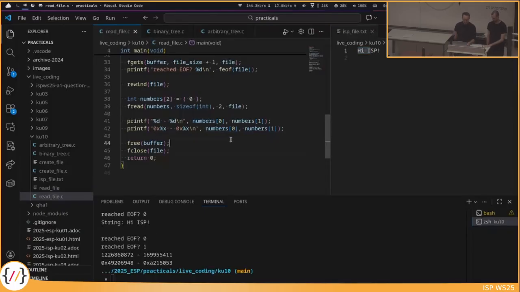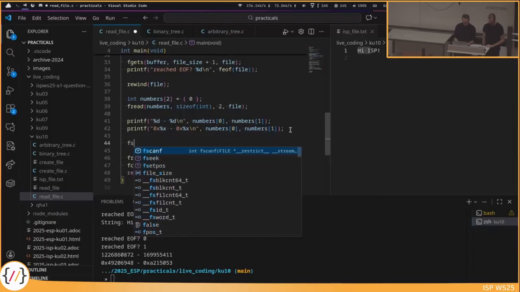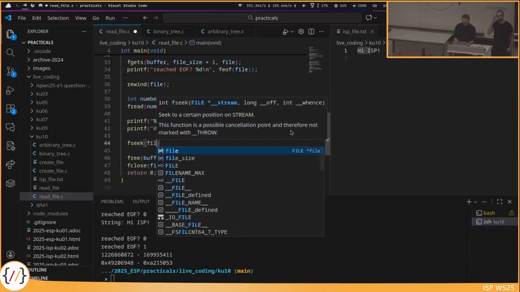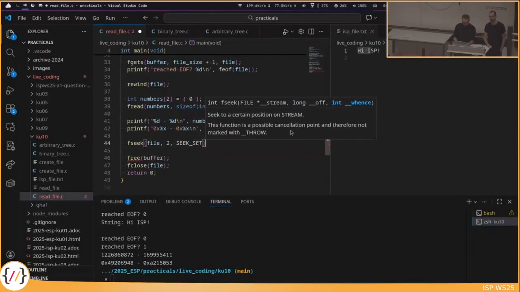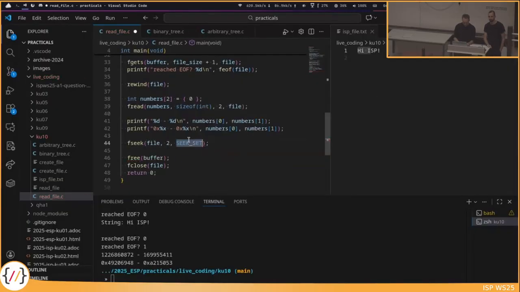And now I can also do some weird stuff. Maybe I want to go with fseek in the file to the third byte. So basically SEEK_SET is the beginning of the file, and I increase this by 2. So this means the cursor is here, and then I go 2 steps to the right.